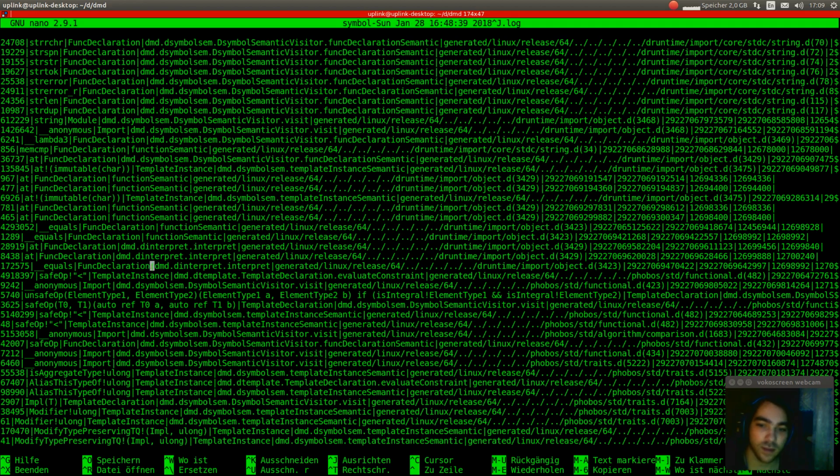You can see that this takes quite a long time. Evaluation of the constraint for safe op takes 40 times as much time as evaluating this equals thing at compile time, which tells you a lot about the speed of evaluation of constraints, and in general the speed of template instantiation here.